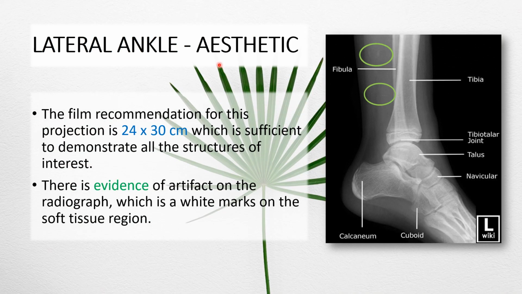Okay, for the aesthetic, the film size cannot be determined because this picture is taken from the internet. So the film recommendation for this projection is 24 by 30 cm, which is sufficient to demonstrate all the structures of interest. There is evidence of artifact on the radiograph, which is the white marks on the soft tissue region.